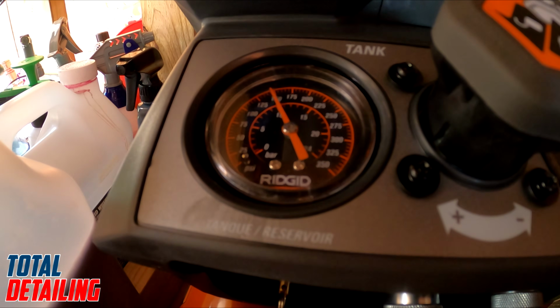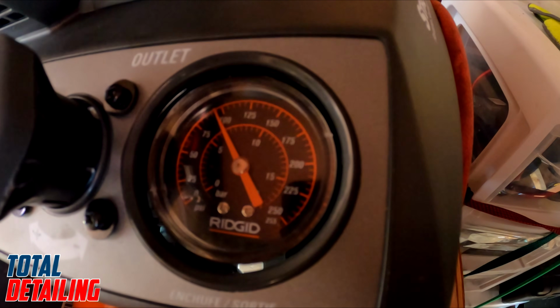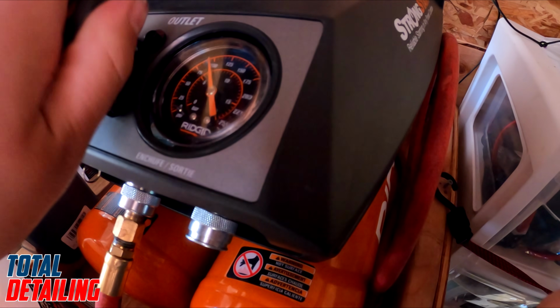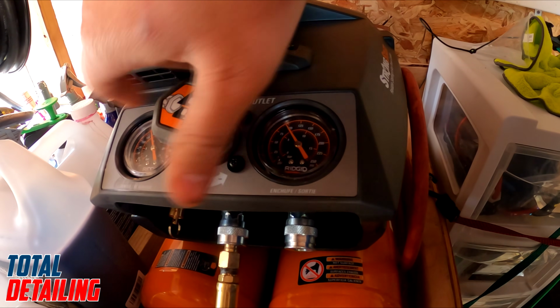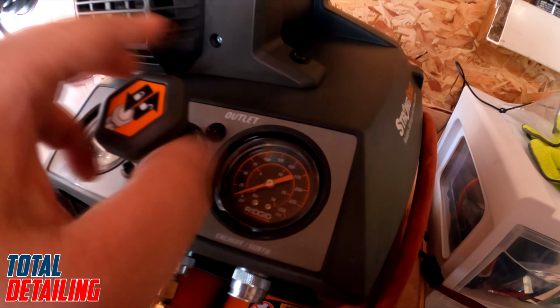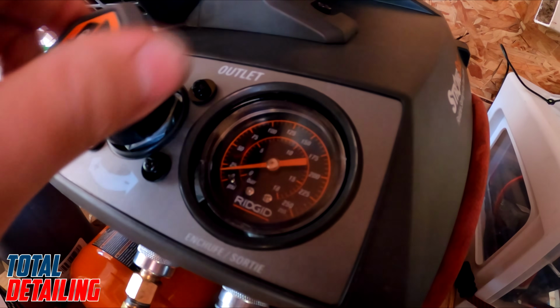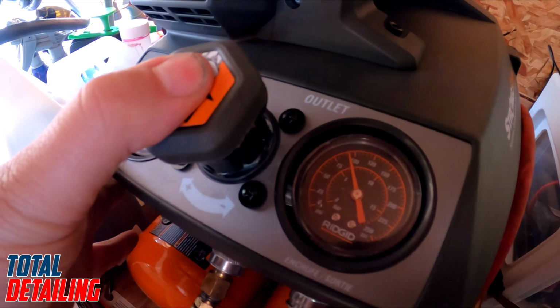It has 2 large pressure gauge readouts. One is for overall system volume pressure, and the other is for regulated output pressure. It has a lockable output pressure regulator so that the pressure can't be accidentally increased beyond your tool's operating pressure. You can see here that you lift the knob for the ability to adjust it, and then press it back down to lock it.